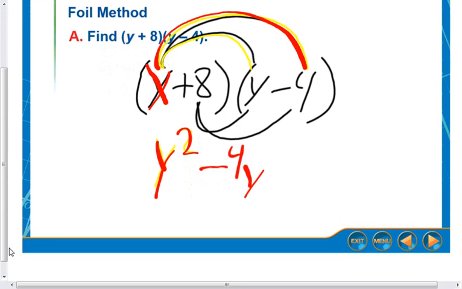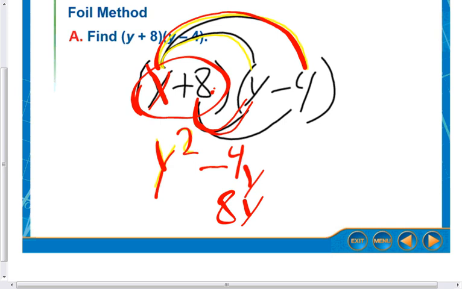Okay. All right. So now we got the 8. The 8's going to multiply by this y right here. So we have 8y. The easiest way to do this is keeping like terms next to each other. Whenever you're starting on the next number in this parenthesis, you want to move it right under the like term that it would be, because 8 times y is going to be 8y. So you just have that right there for later whenever you're combining them. Then we do 8 times negative 4, and we got negative 32.